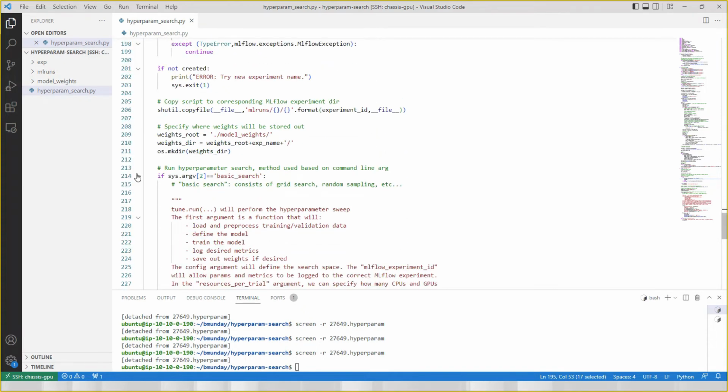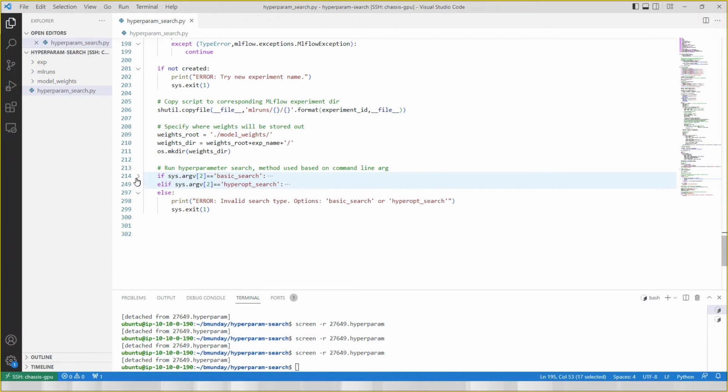And then what we've done is provided two options here. We can specify a basic search, which will just execute a grid search. That's one of those hyperparameter search algorithms I talked about. We will show that one today. But RayTune is convenient and does provide support for lots of other hyperparameter search algorithms, including the ones that I showed, and even more than that.